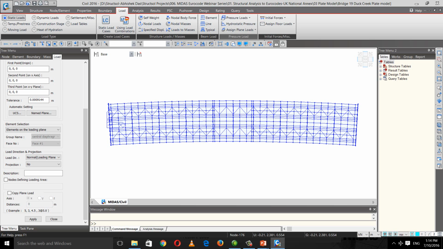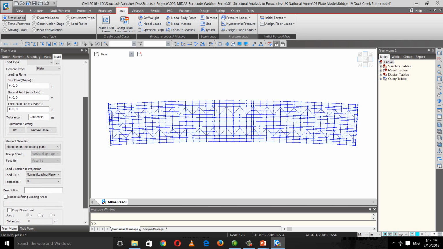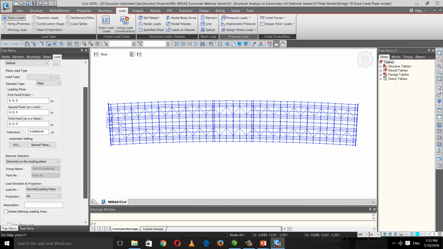In case of grillage models, in summary, we need to be careful that we have got the extra lines for assigning our SIDL and surfacing loads. And in case of plate elements, we can either apply it as pressure loads if we have divided the plates at such locations, or we can use plane loads. As mentioned here, we can define a patch load and assign them.